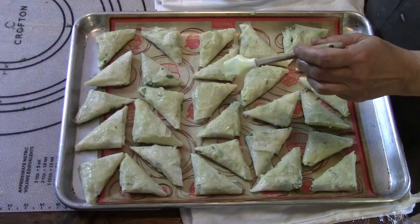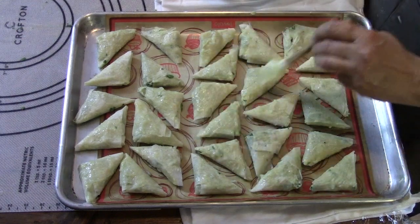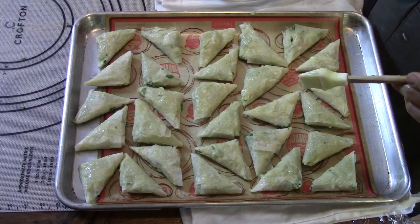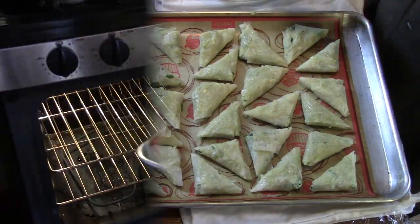And there we go. Once you have your Spanakopita wrapped up in their phyllo dough packets, you brush them with a little bit of the butter and olive oil mixture, and pop them into the oven that's been preheated to 375, and it should take about 20 to 25 minutes, and then you'll have Spanakopita magic.